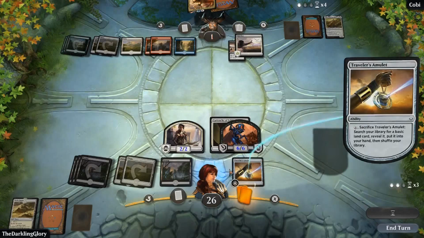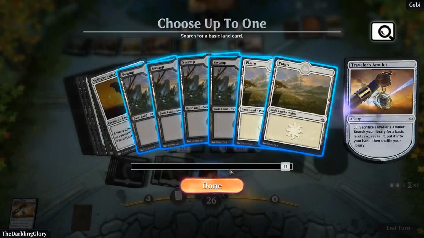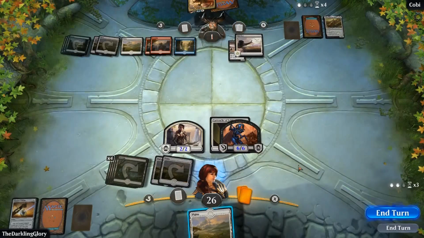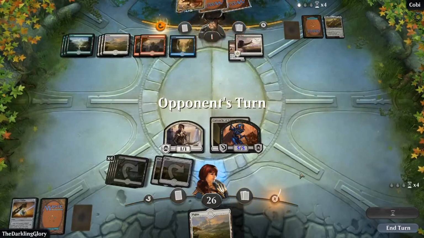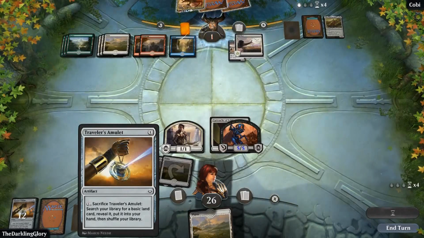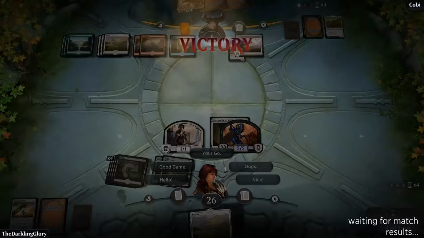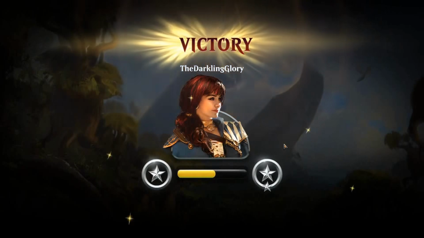Just go ahead and crack this now, thin out my deck. Thinning is not really statistically relevant, but I don't have anything else for Traveler's Amulet to do. So yeah, even if they have a black source for Bolas to kill my Steadfast Sentinel here, the Warrior is going to be able to hit that last damage shot.